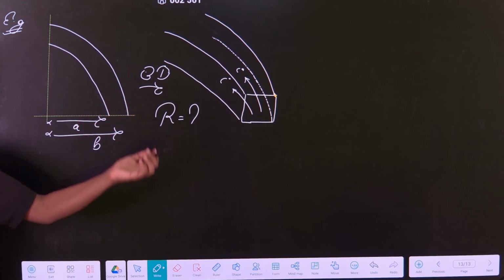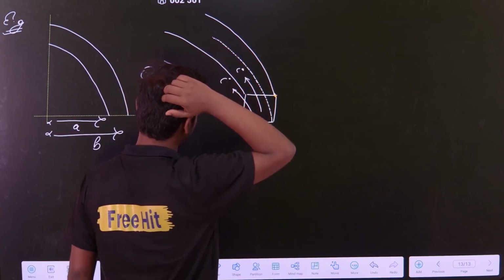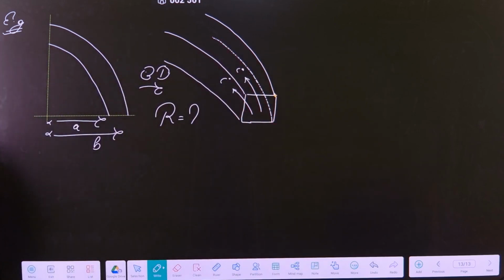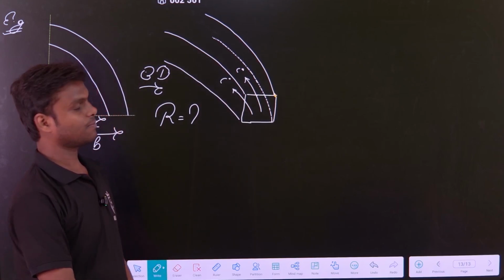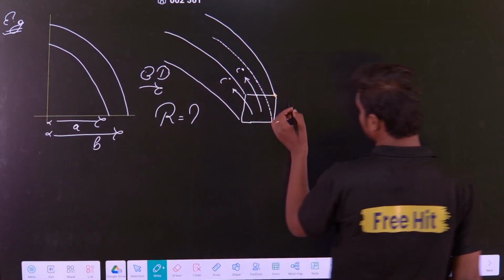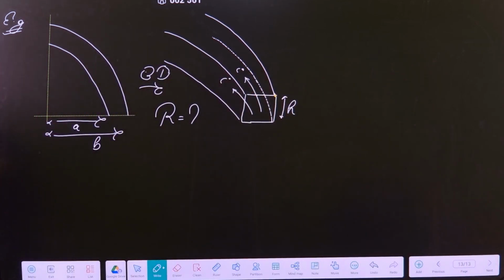That one will be a similar case, that's why I have removed this. Now this one, you think about how to solve this. In this, can you tell me what is changing here, length or area? First you tell me that, then only we can solve this question. You have to decide whether length is changing or area is changing. One more thing is given: this height is given as h. So you tell me what is the one thing that is changing here?